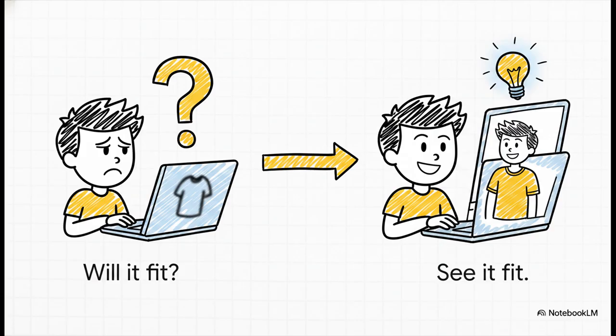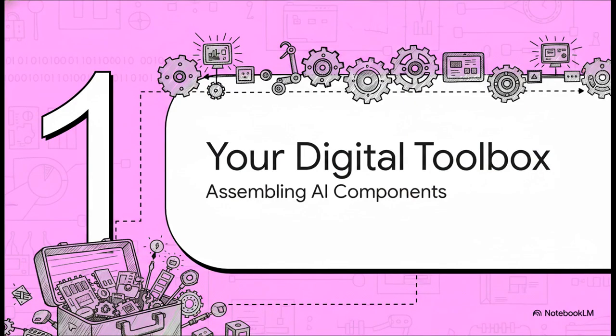I mean, you've probably seen this with glasses online, right? Well, imagine having that same confidence for your entire wardrobe. This isn't just about seeing the clothes, it's about knowing they're gonna fit. So, how does this stuff actually get built? Well, it's not just one single program. Think of it more like an intricate digital assembly line. And before we can get that line running, we gotta assemble our digital toolbox first.